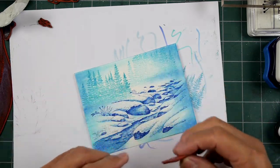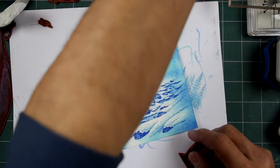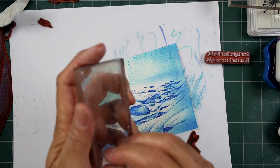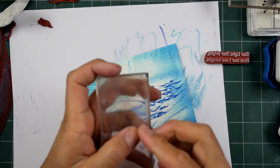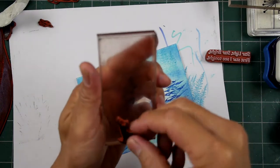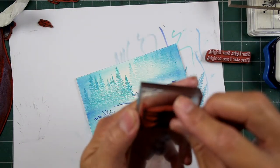Each one of them would look different from one another, which is the beauty of rubber stamping and scenic stamping, and all the variation that can happen within a piece, no matter how many times you do it. And that's what I'm always looking for.